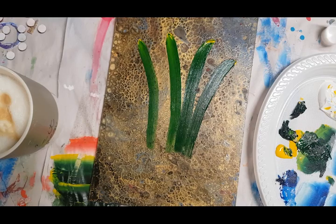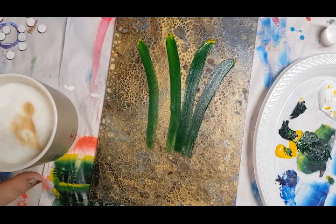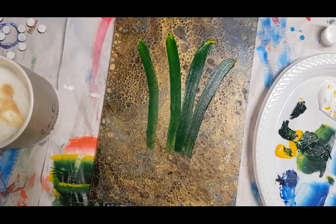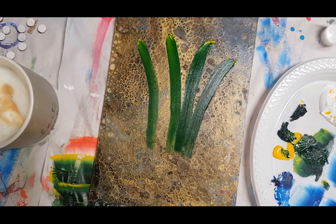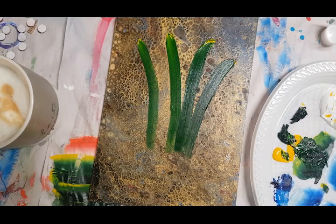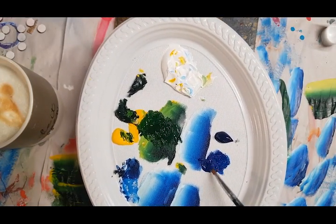Okay, I'm going to start on the flowers now. We need to decide which side is the light — my coffee mug is going to pretend it's a light, so that's where it comes from, and where the paints are is the dark side. For the flowers we're going to use phthalo blue and white. Phthalo blue has a lot of pigment — it's really really strong. Add a bit of Floetrol to make it glide easier. We're just doing a five-pointed star shape — they don't have to be perfect and they're gonna look fine in the end.